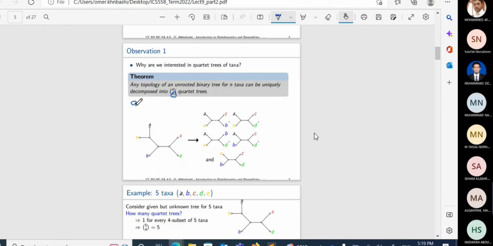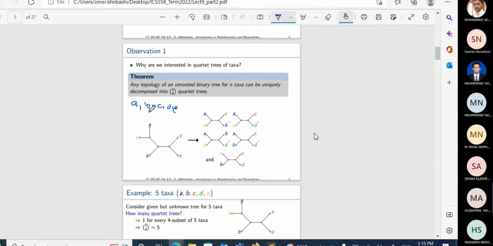Let's assume we have the taxa A, B, C, D, E, as in the figure here. This is our input taxa, and I want to generate the topology. The key idea of this algorithm is to use Quartet Trees, which generate all possible trees with just 4 taxa, not more than 4.